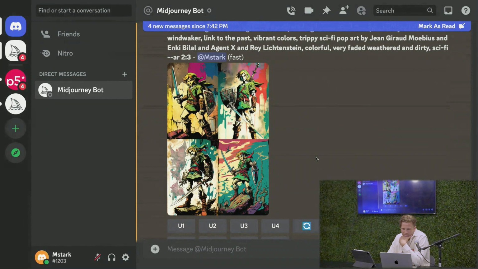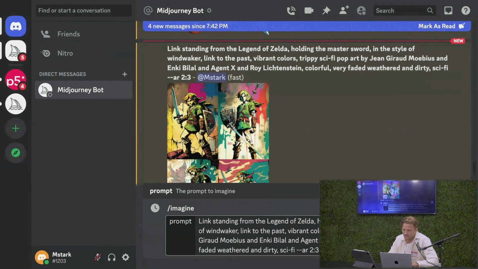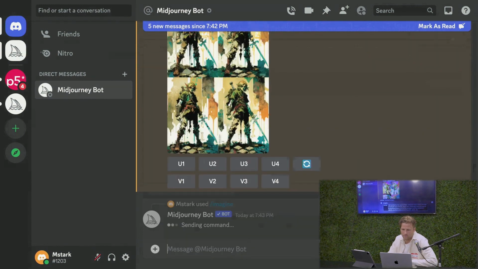Looks like we already have some more. So this is, I think, our "in the style of Wind Waker." Maybe it doesn't quite know that. If we wanted to refine that, we might try Niji mode, which is an anime-focused argument you can put in, and that will access more of an anime style model. Maybe we can just throw anime in here. Let's see how that does. We'll run it again.